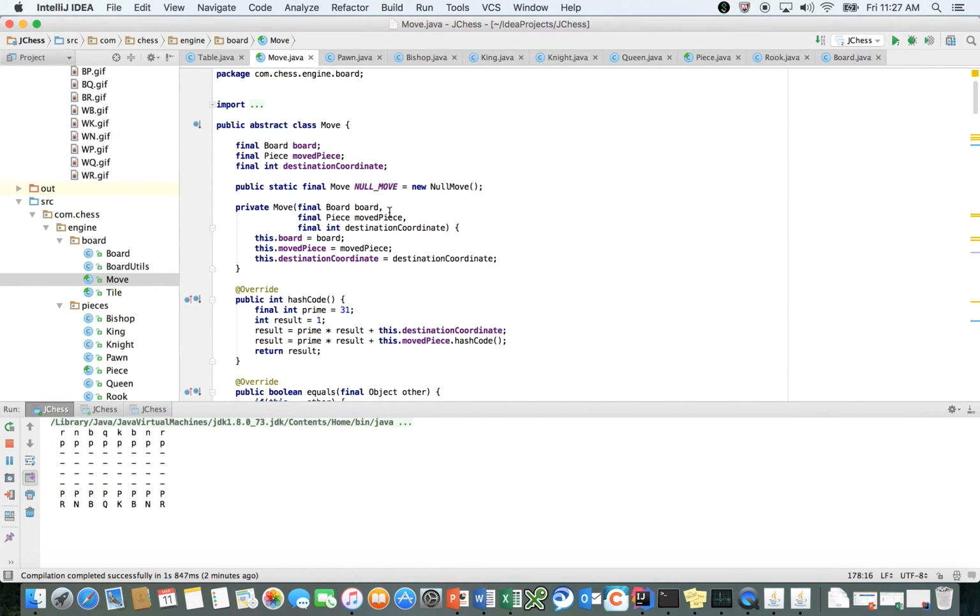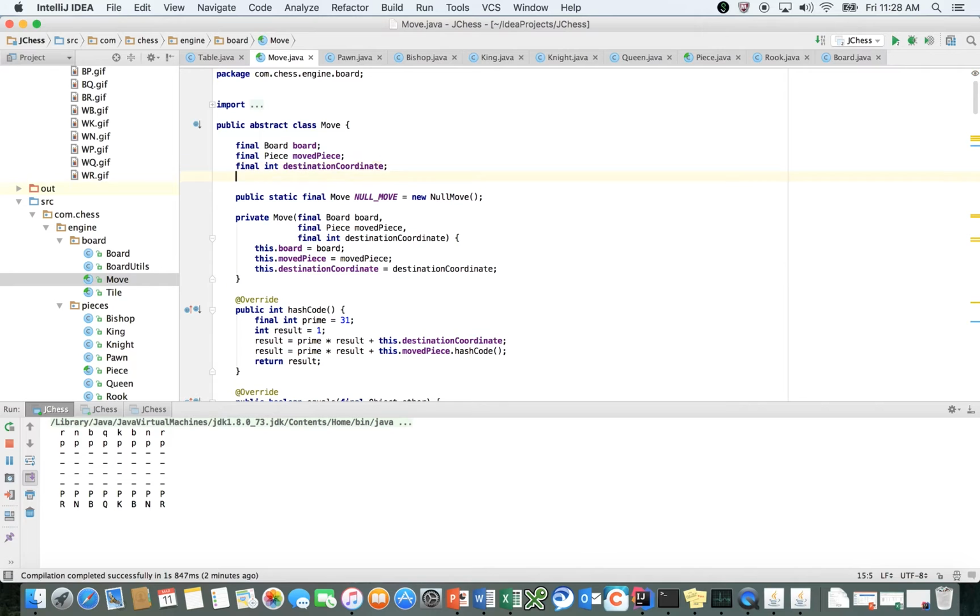We've got the board, the moved piece, the destination, and we also want to introduce protected final. Let's do that for all of these. Protected final boolean isFirstMove, right?